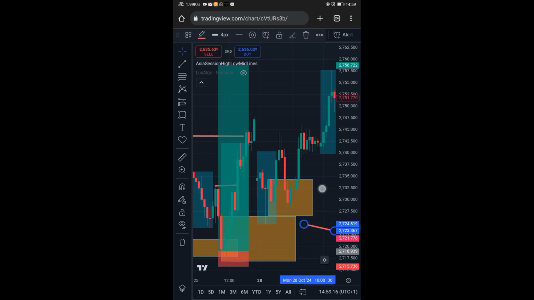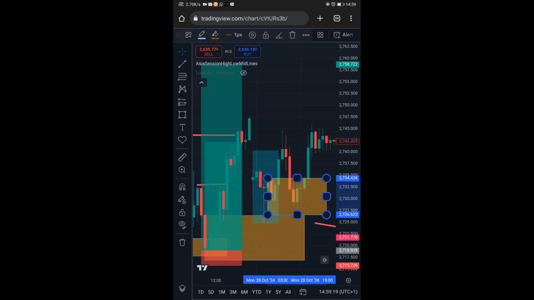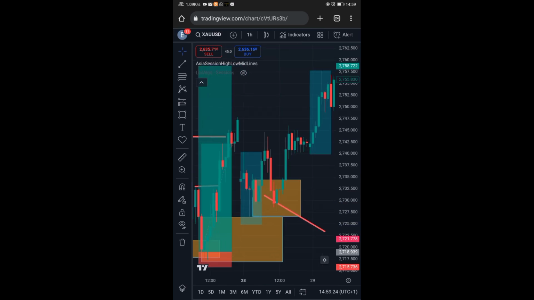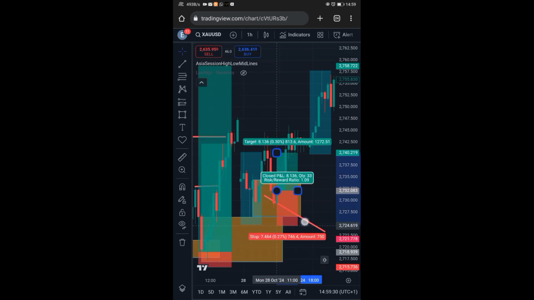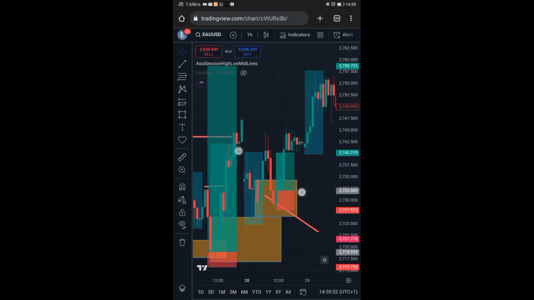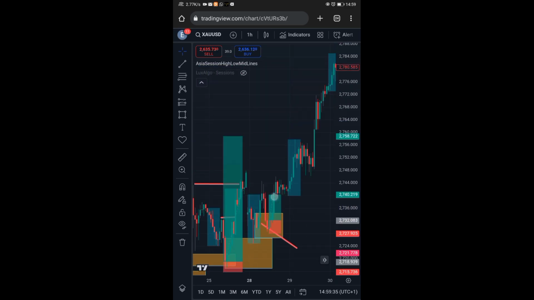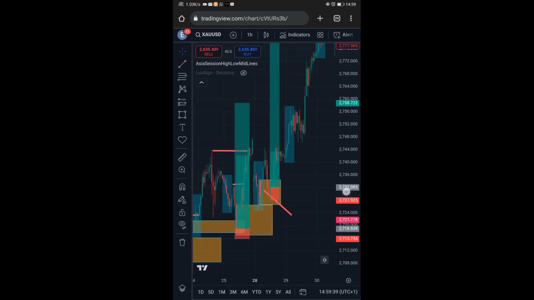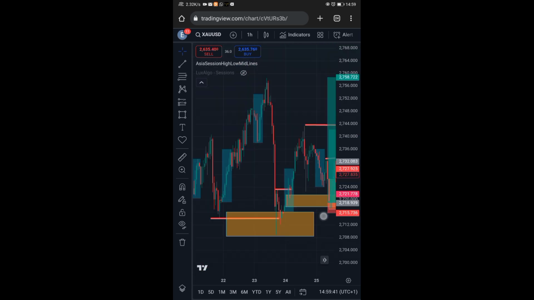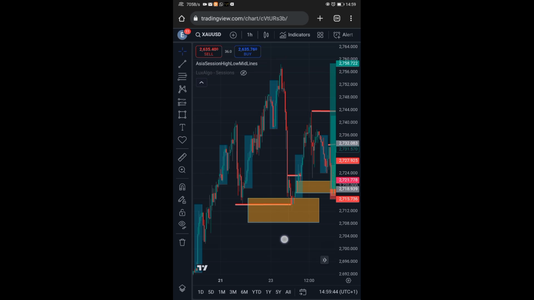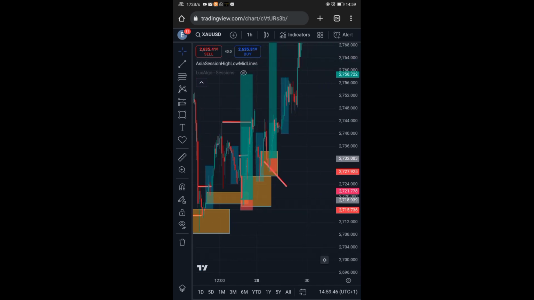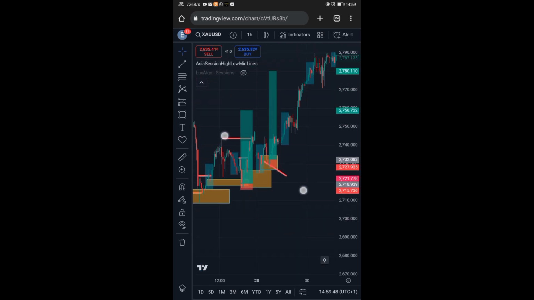So you wait for the market to pull back to this zone. As it pulls back, you move down to your 5 minutes chart and you look for a change in market structure, and you target the upside. If you go back to your 5 minutes, you will see something to work with that will give you a better RR than this. So that is it when it comes to a liquidity grab and a change in market structure for you to take a sniper entry. So this is what you would do.